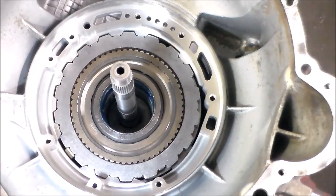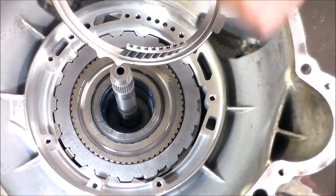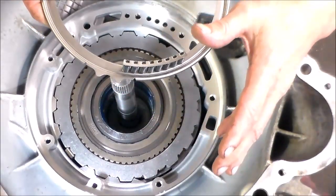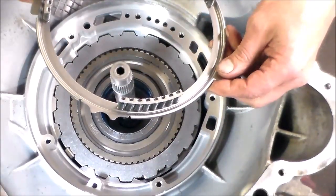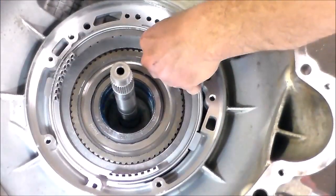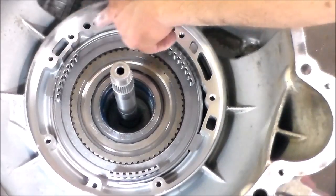Okay, next we have our set of springs, and this piece here, I mean, there are different ones, but with this set of springs, this piece goes at the 12 o'clock position in the case. Okay, it's gonna sit right there.